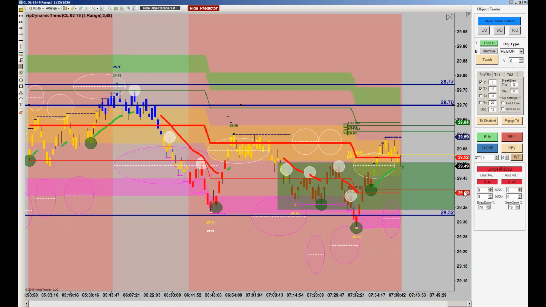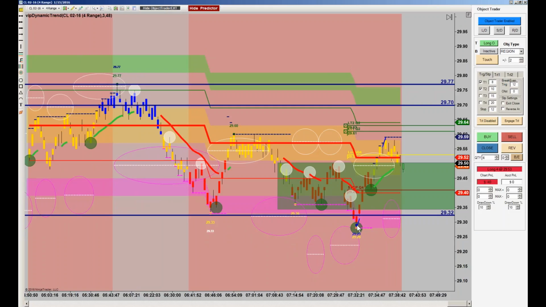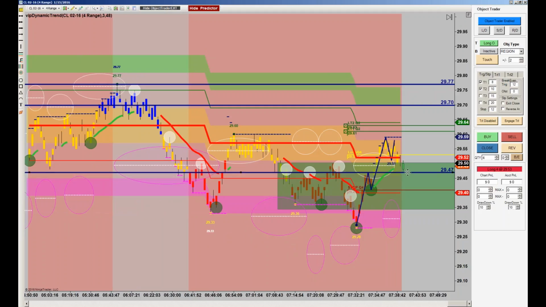See why it's probably better to wait for the retrace? Because where's the retrace on this little trade? If you were trading just micro lightning, whoop, wrong one. Let me change it. Sorry about that. We'll do this one. See that swing right there? That's more than likely where that trade would bounce.